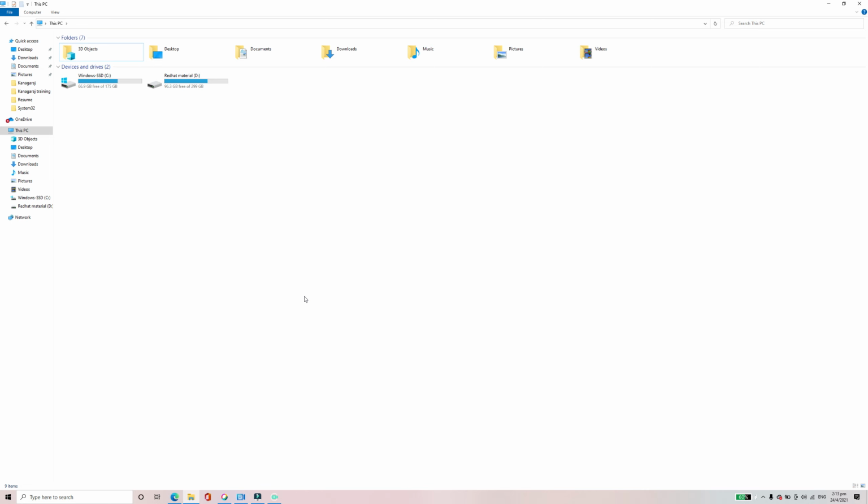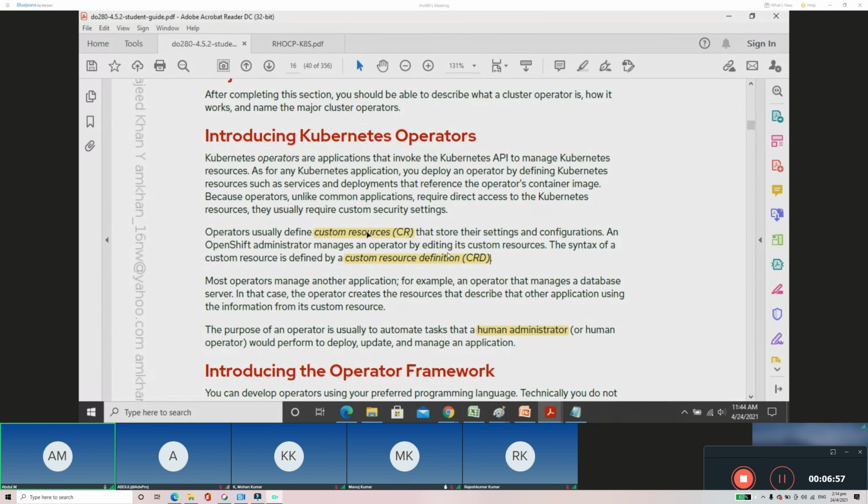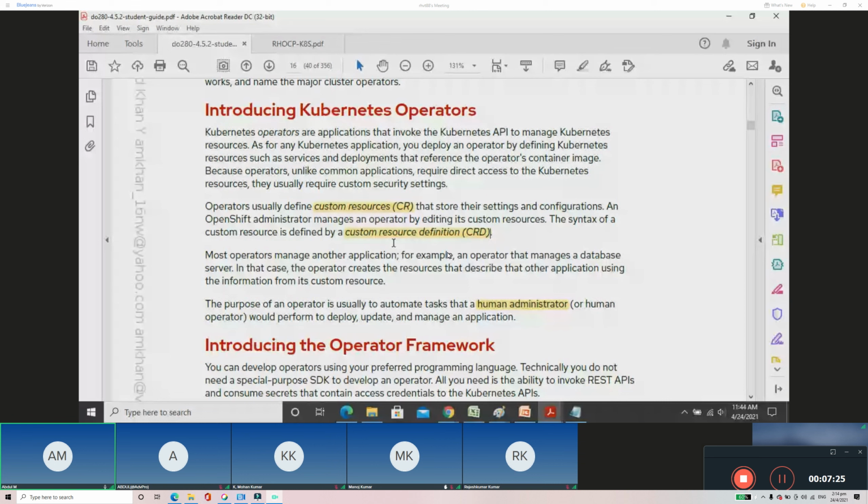Typically the developers develop the operator through this custom resource and custom resource definition. As operational personnel, we will be looking at that CRD and CR, at how they have created it. We are not going to write CRs and CRDs. It will not be the work of the administrators; it is the work of the developer to develop that CR. That will be the building block of the operator. How to do that is not covered in this session, but we will be looking at that definition, through which you are creating the resource.